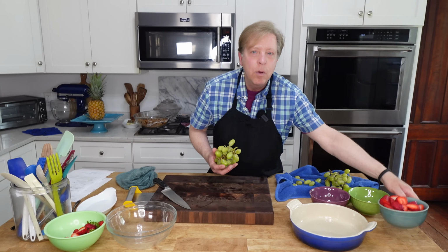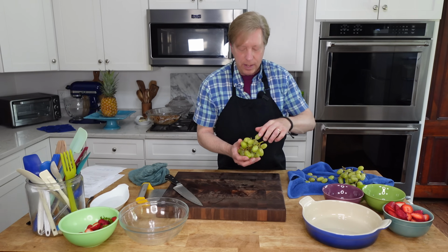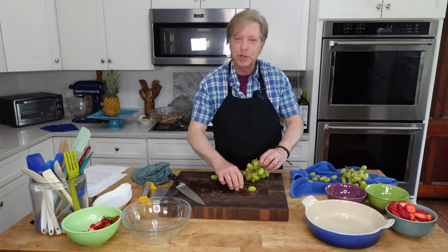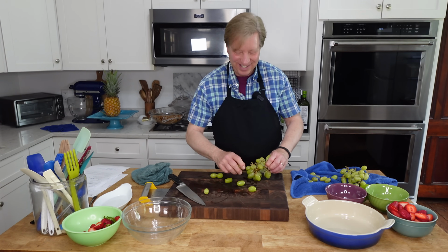So I have 1 pound of strawberries here, and then I need probably a good cup or so of these seedless green grapes, which, unfortunately, I will have to cut in half.